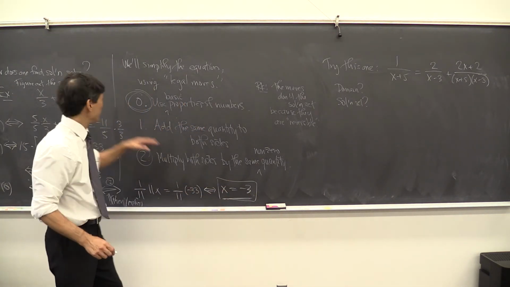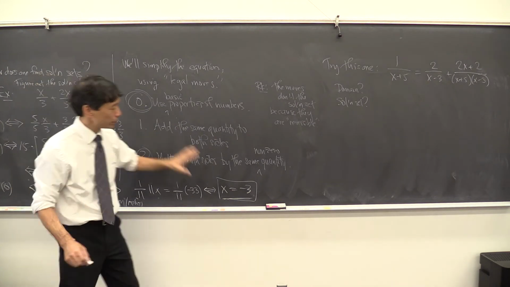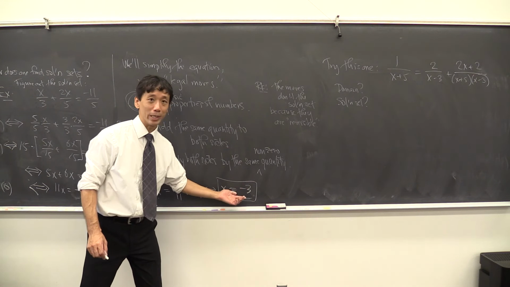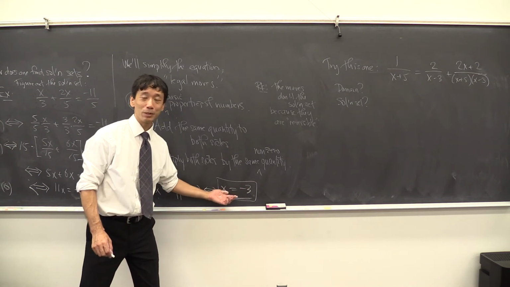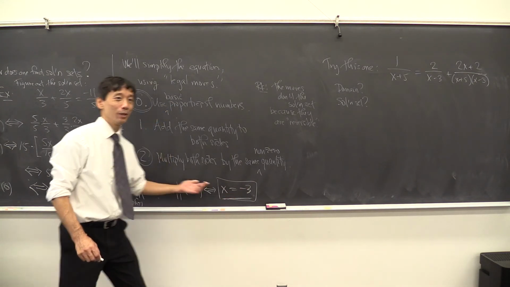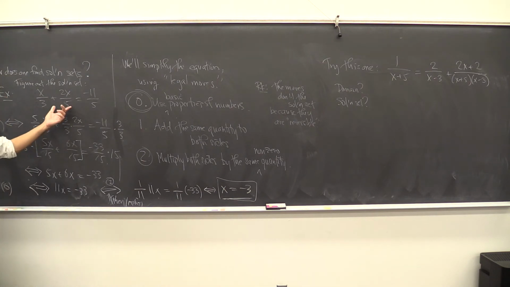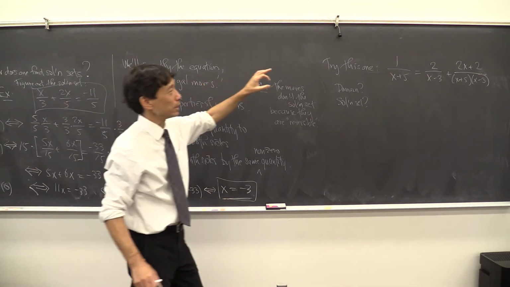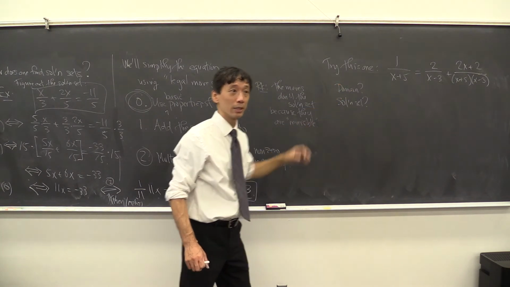The goal is basically to get this ugly thing into a form where the solution set is obvious, right? Here, x equals minus 3. What x solves this? Minus 3 solves this, right? Here it's not so obvious, but you know that these two equations have the same solution sets. So try to change this into something where the solution set is obvious.